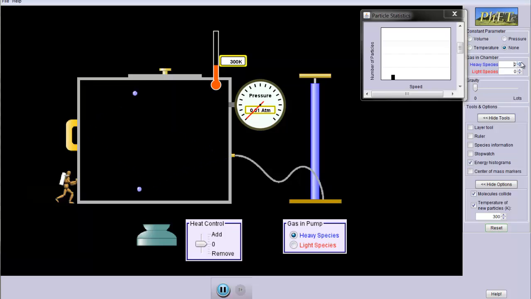Now, these two particles fire around in the chamber, perfectly colliding with the walls elastically, but there's going to come a point where they actually strike one another. And when these two particles strike one another, there's going to be a transfer of momentum. Now, we know momentum has to be conserved, but one of them might slow down and one of them might speed up to maintain that conservation of momentum. Now, let's just be patient and we'll see how long that takes in this sim.